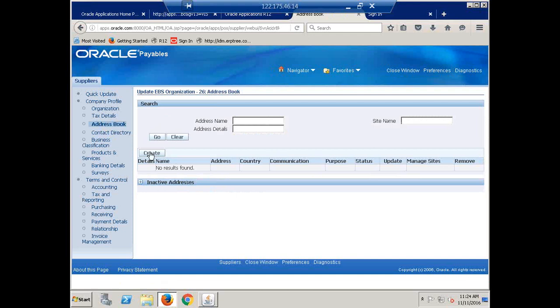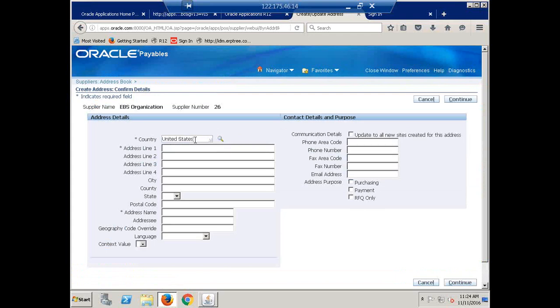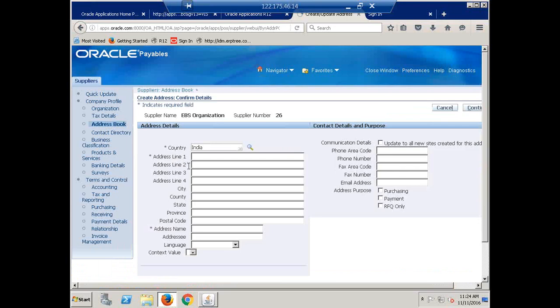Here click on create. Select country. The supplier site belongs to which country? So country is India. Anyway, this is just for testing. You can put any test. But this address name is important. This name only will get displayed when you are working. Anyway, for every site, the client will give us information, which they get from the real supplier. So that same will be entered here. The complete, very detailed information will be entered.